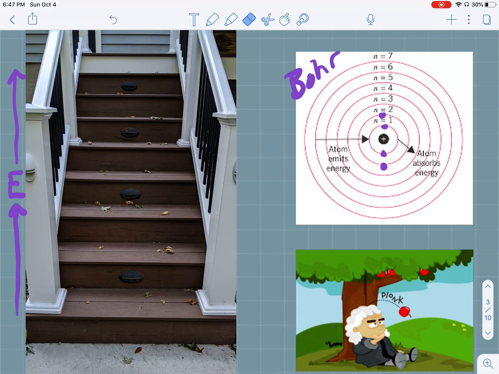So the idea is that closer to the nucleus is a lower energy than further out from the nucleus. So an electron that wants to be at a low energy is going to come in and fill low on our set of steps. And then the next one presumably is going to want to fill up here, and up here, and up here. So a little bit like Plinko, the electrons are going to come into the atom and they're going to find their way down until they reach the lowest energy state that they can fit into. And that again gives us an idea of why we call it the ground state.